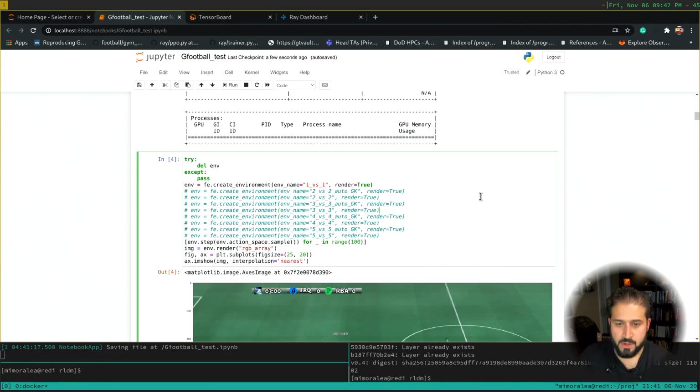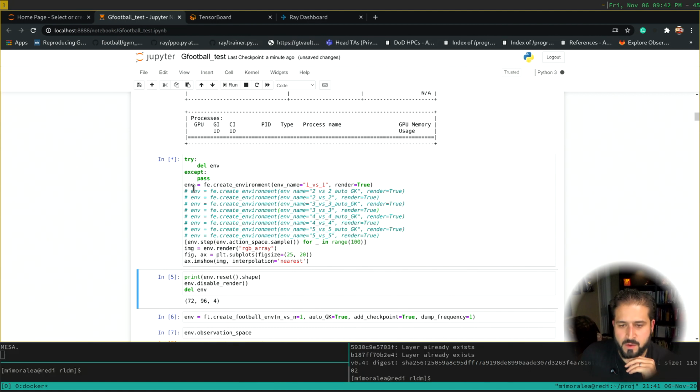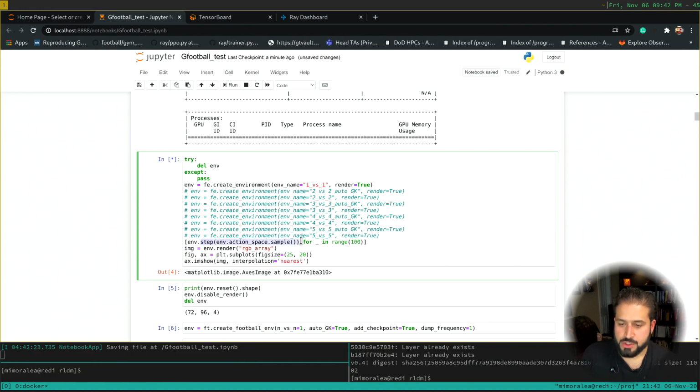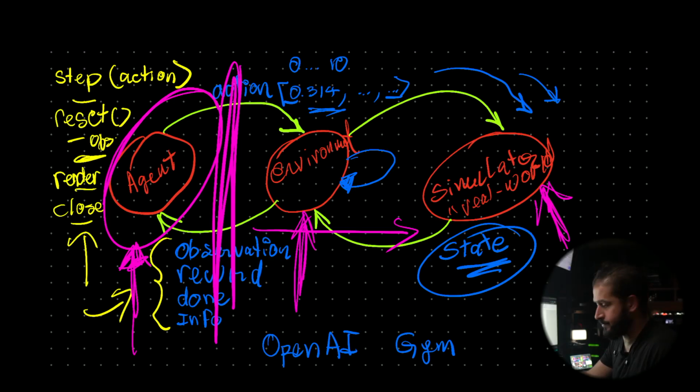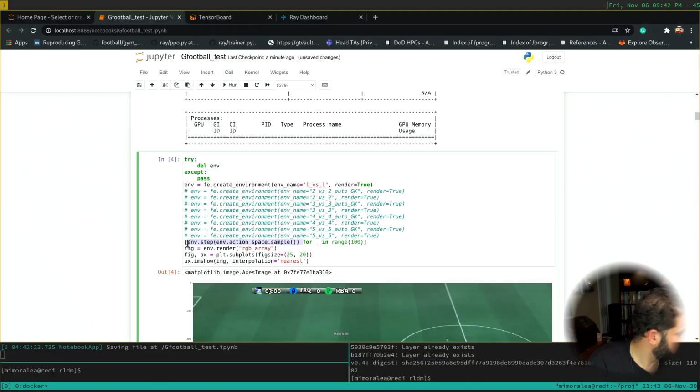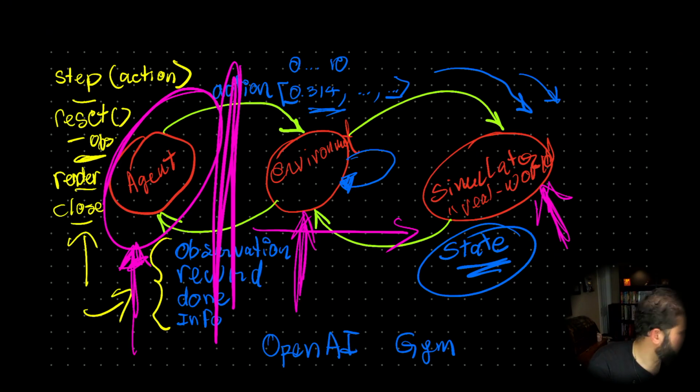All right, so this step over here is basically going to create the soccer environment. Here, I'm running 100 steps. And you can see here, I'm saying, hey, environment, from your action space, sample an action, and then pass it to the step function. So this portion over here is basically what I showed you on that tablet, the iPad, there you go.